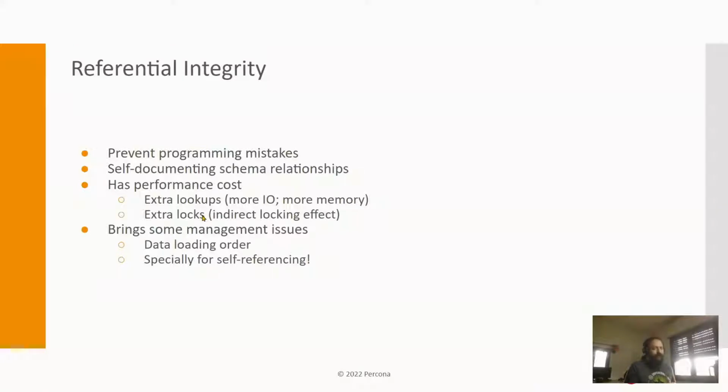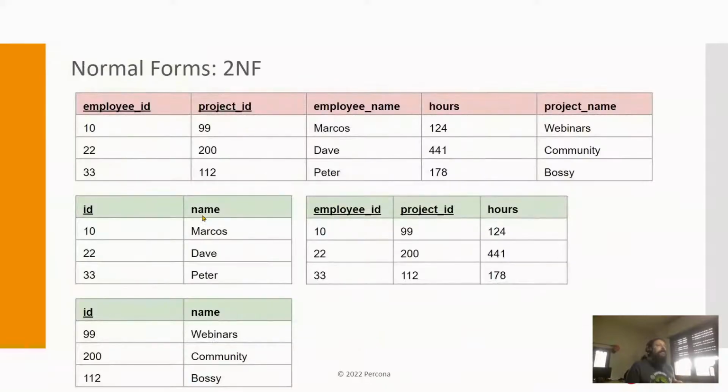And also, an indirect cost is that there will be more locks inside the database. So let's go here again.